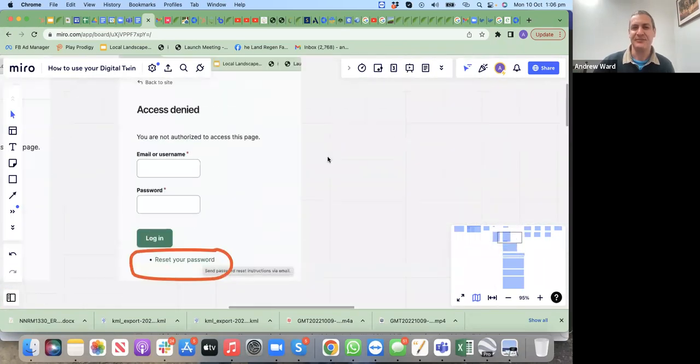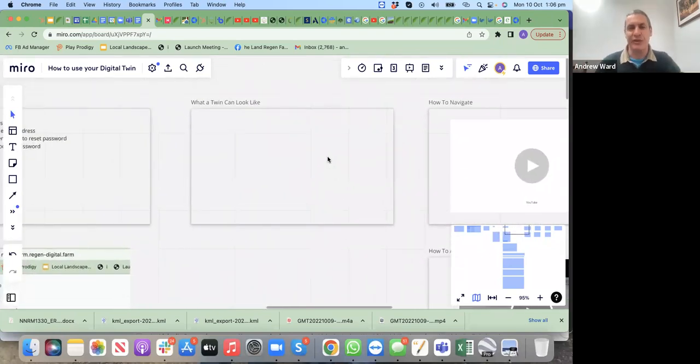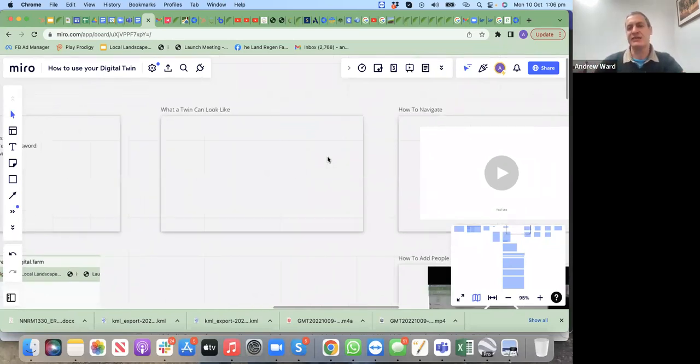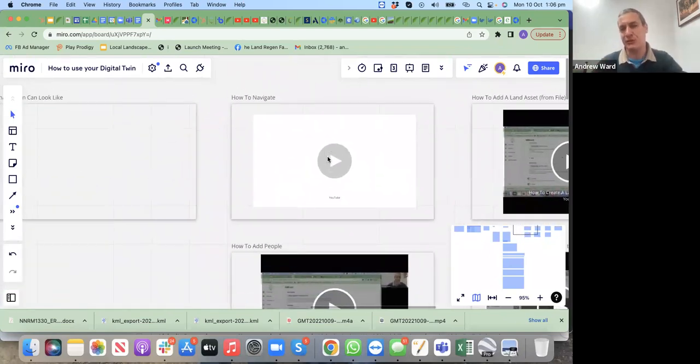And then we've got a few things, like I want to show you two of the more advanced digital twins and how they're using them in projects. These are digital twins of members of Regen Farmers Mutual who aren't part of the Traprock. And so I can't give you access, but I have permission from them to show you.